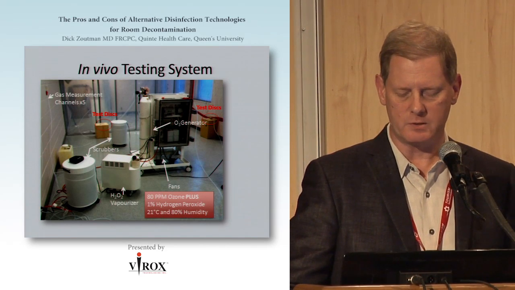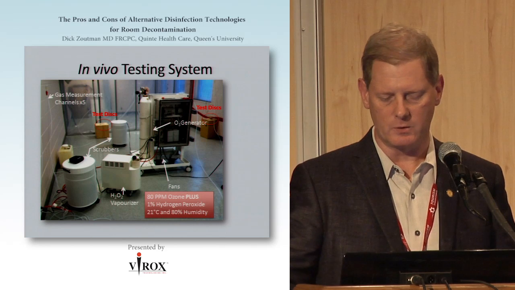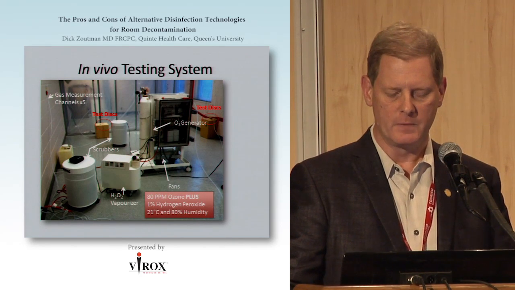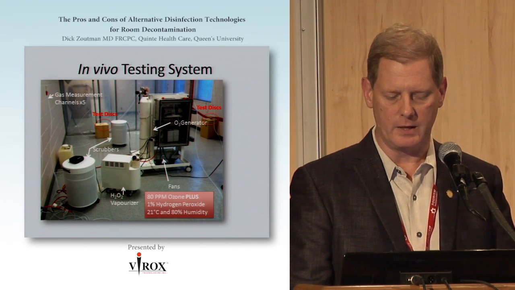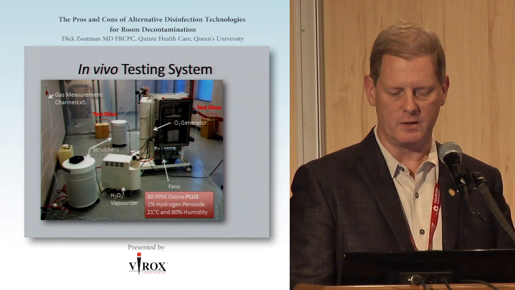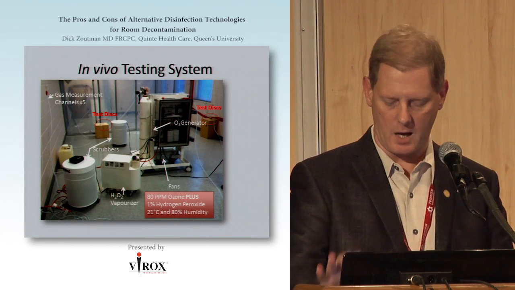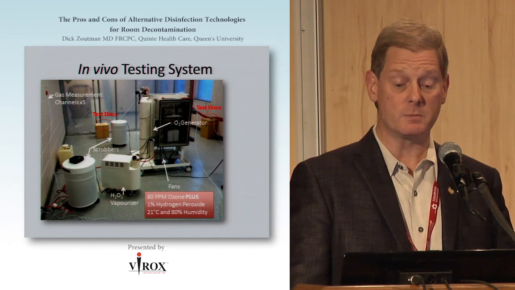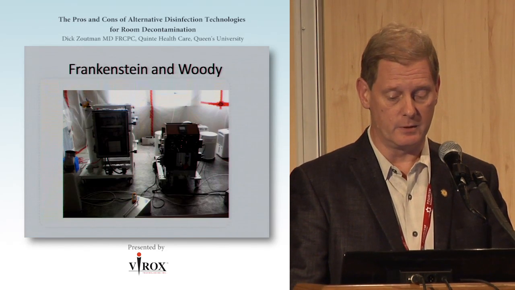But the room was fully instrumented. We knew all of the gas levels and ozone levels in different areas. We had scrubbers to get rid of the gas, and hydrogen peroxide vapor was generated, and test discs with the target organisms were placed strategically in various areas of this room that was cordoned off. We've used different rooms in different locations, even in local hospitals, and get the same results over and over again.